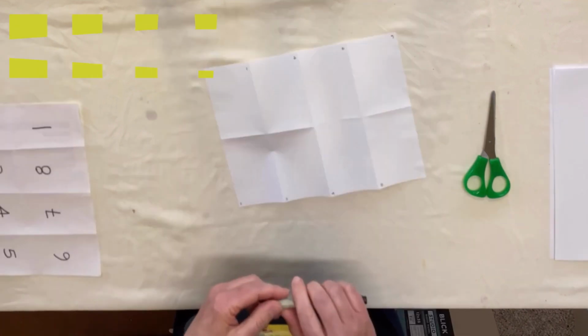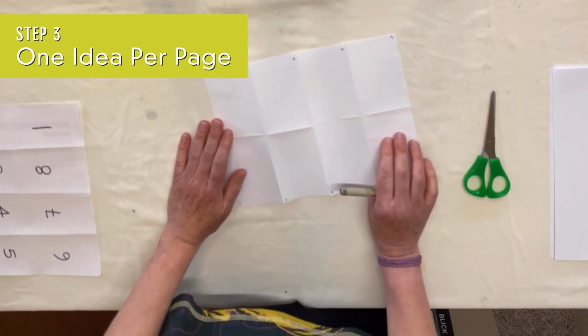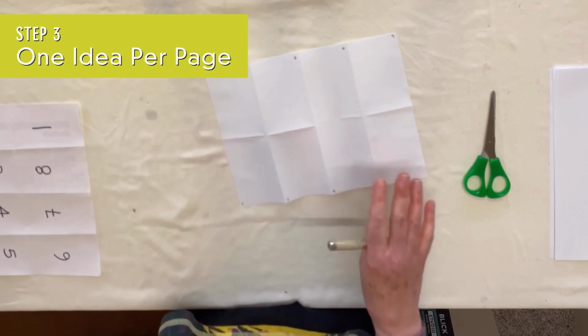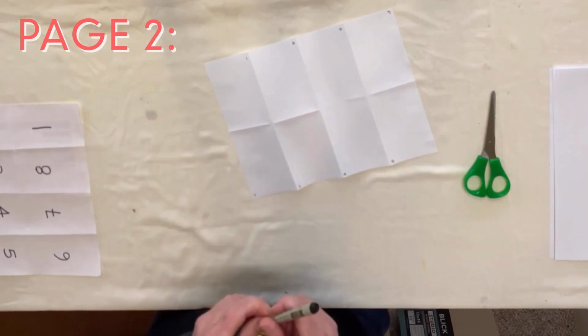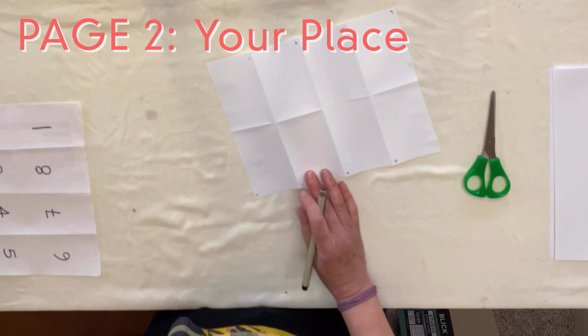And I want you to imagine you're there and close your eyes and think about what you see. Okay, so now we're gonna grab our template and we're gonna fill in each page. And we're gonna have one idea per page, and then we're gonna have a front and back cover. So we're gonna start on page 2. I want you to do a drawing or write down the name of the place that you thought about.